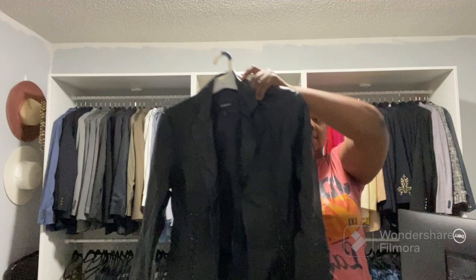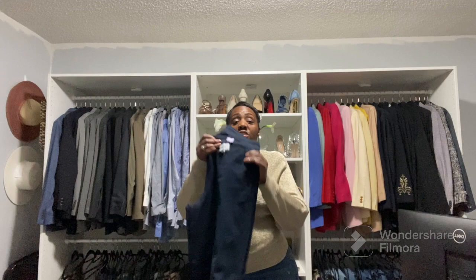All right, the next look I want to show y'all, as you can see, I did change my top because I really wanted to see how this top fit. This is that metallic gold Guess top that I was telling you about. And you can see it's off the shoulder. That's just my bra strap right there. Let me fix it. It's off the shoulder. It's not too revealing, but it still looks really good. I was going to pair it with these jeans. These are also thrifted. These are by Nine West. I like the juxtaposition between the light color metallic looking top with the dark color jeans.